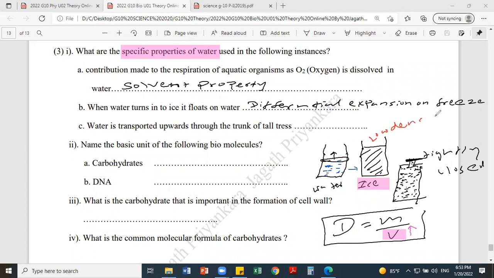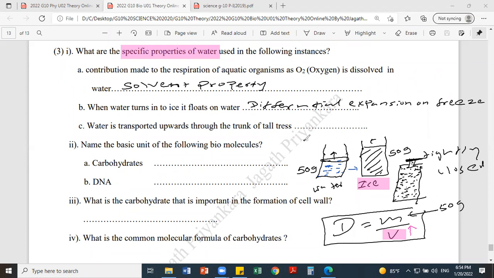Relatively the density is lower, but water has high density. So ice and water are both made of H2O, but the density is different. Imagine here you have 50 grams of water and 50 grams of ice. The mass is the same, 50 grams in both, but the volume is different. Ice has more volume for the same mass as water. Therefore, the density will be different. When the volume increases, density decreases.